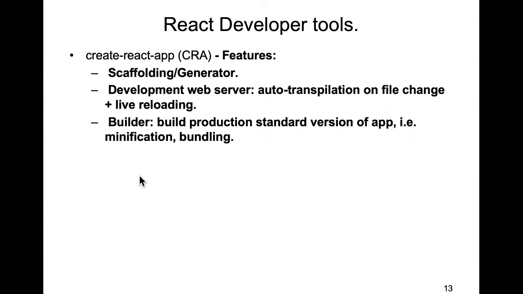The first tool is called Create React App, and as its name suggests, it's a tool for developing a full React application. And it does the kind of things that you've probably seen already in Enterprise Web. When you use this tool, you can get it to construct a folder structure or do some scaffolding for you. It comes with its own development web server that is fully wired up with the Babel transpilation that's necessary. The web server performs live reloading for us.